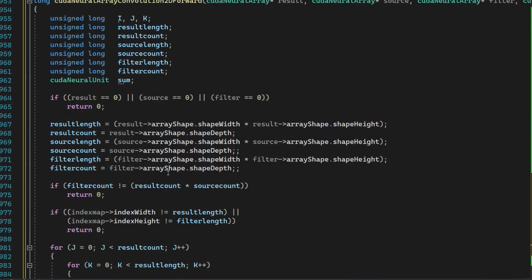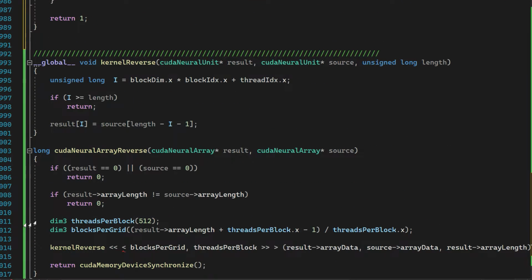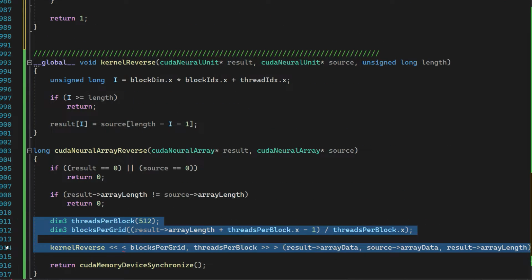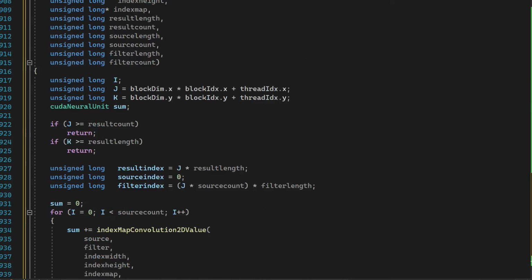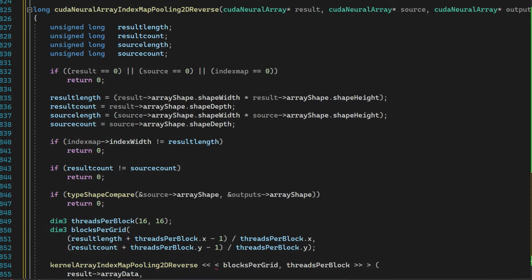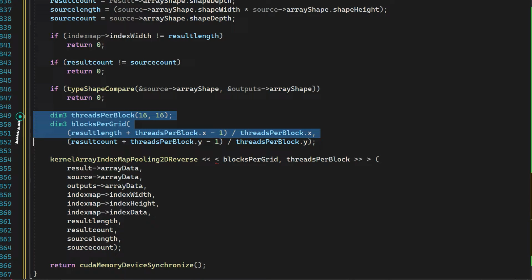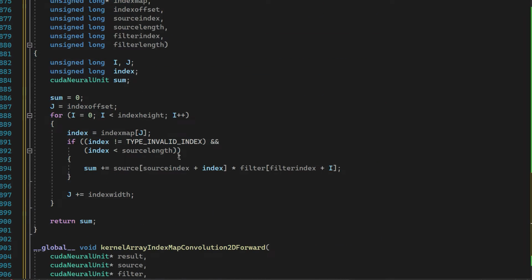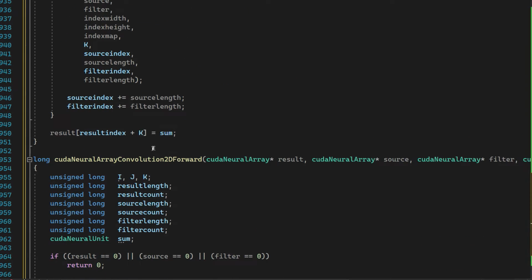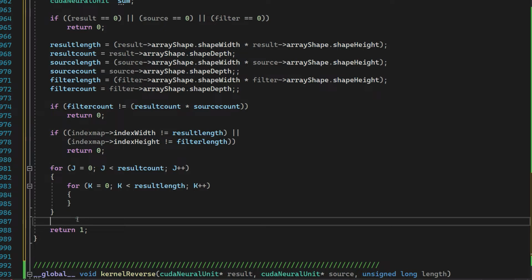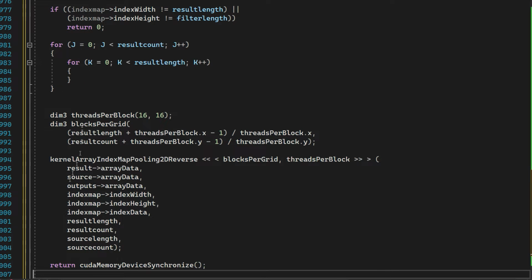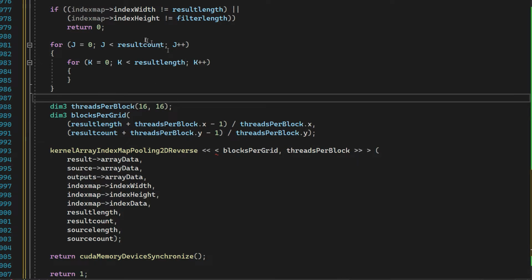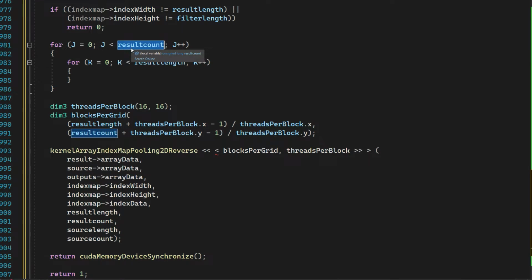Okay, now for the slightly less hot part. Well, let's do it up here because I don't want to have to figure this out again. We need to know exactly what we're doing. Okay, we need to convert this for loop into a kernel call. Okay, J kernel count, result count.